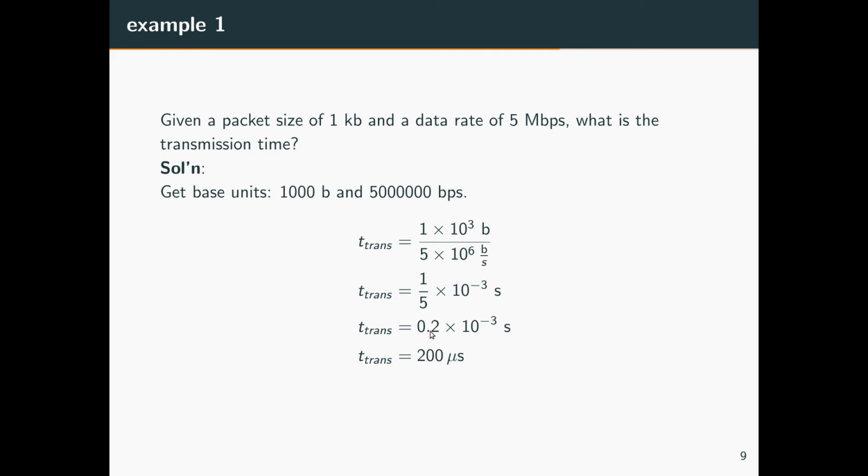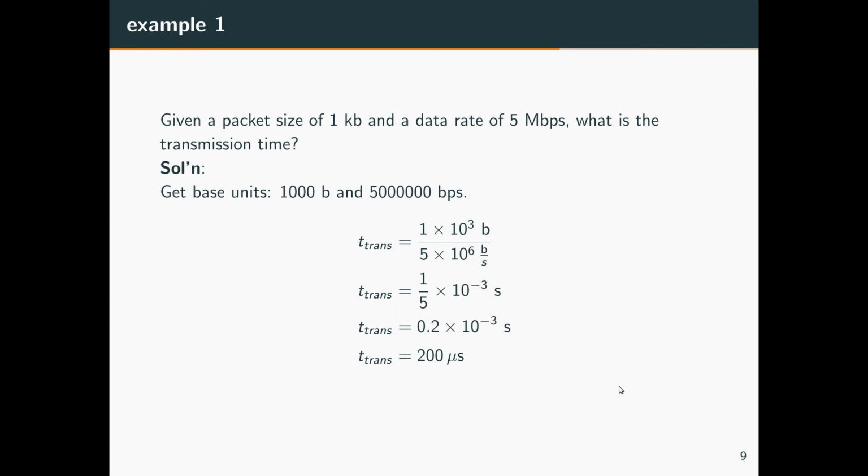We don't want to say 0.2 milliseconds. With engineering notation, we always want the first number to be non-zero. So we would much rather have 200 microseconds than 0.2 milliseconds. And now here's where the communication triumphs, right? Scientific notation is excellent for computations, but engineering notation is excellent for communication of results. So keep that in mind when using these notation systems.